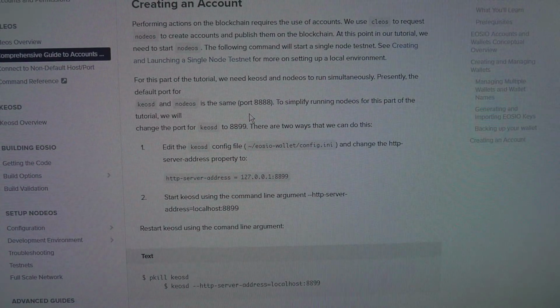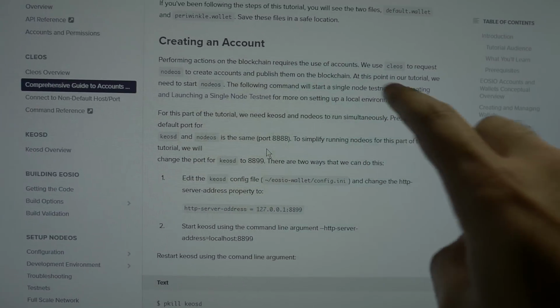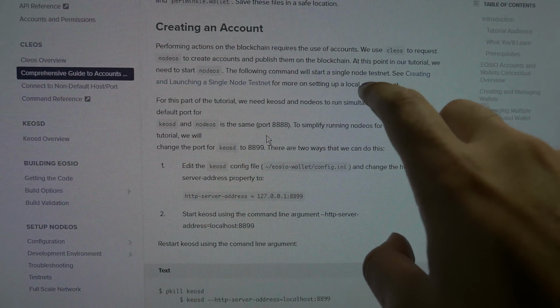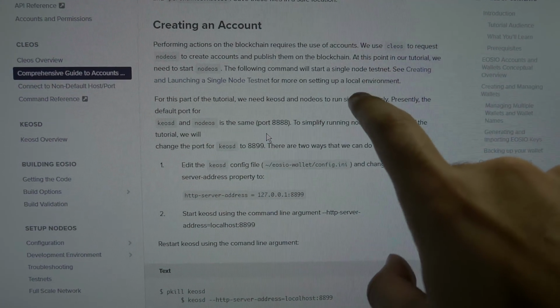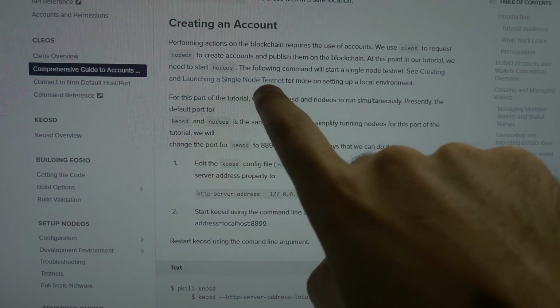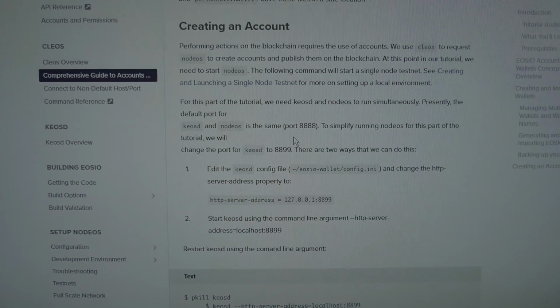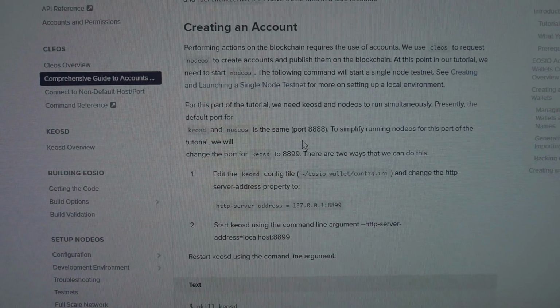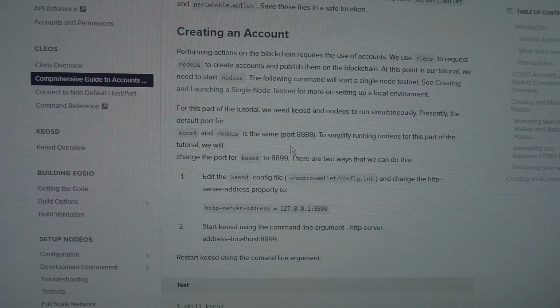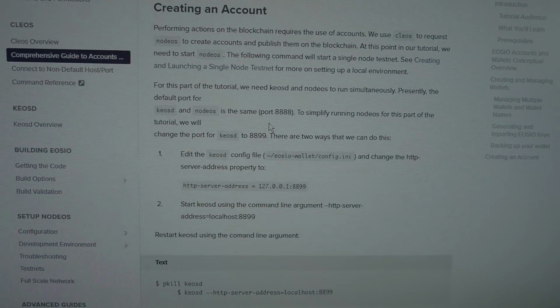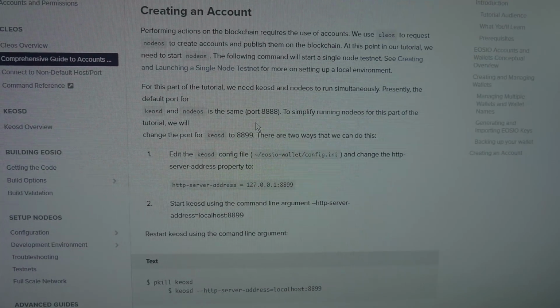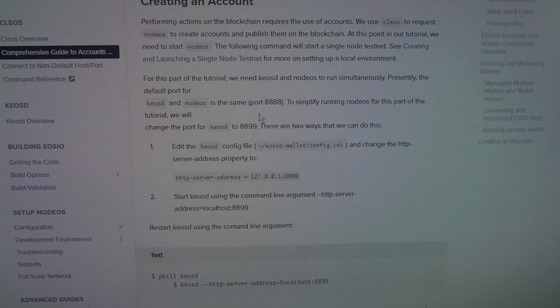So this is a bit confusing, but it also says that it's telling me to run a single node testnet, and I don't want a testnet. I want to be on the mainnet, so I don't know why it's saying to make a testnet, but I'm just gonna do all this stuff for the hell of it. I don't really know why.